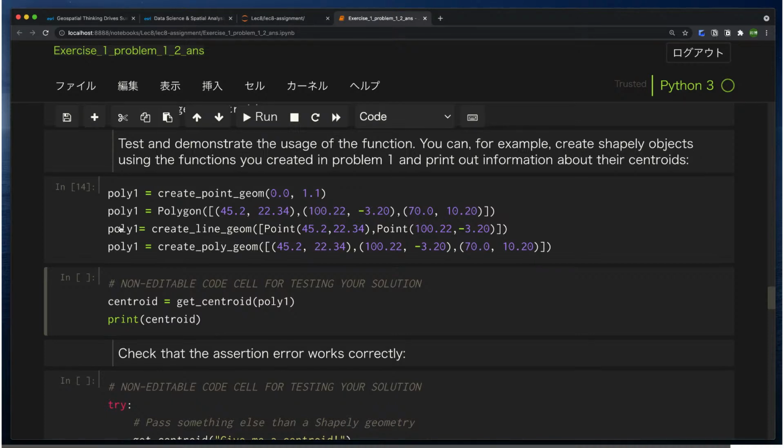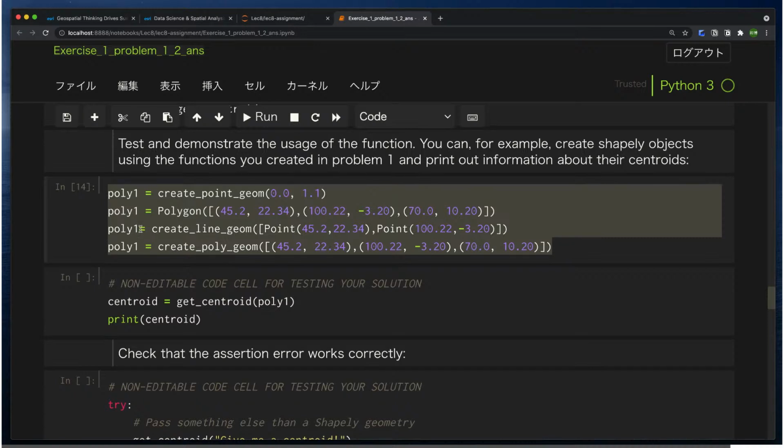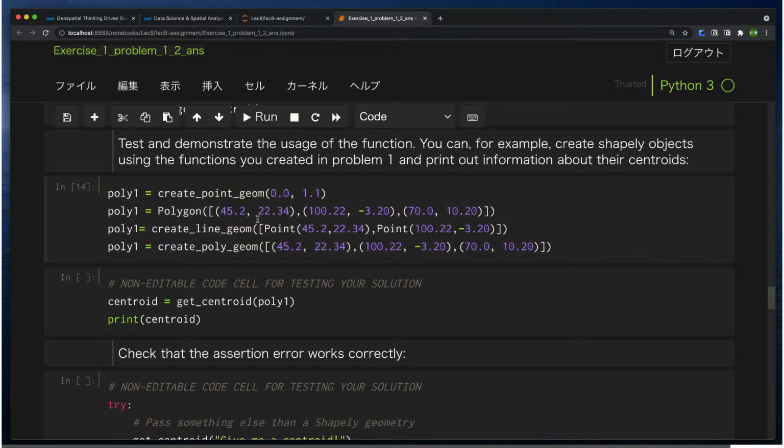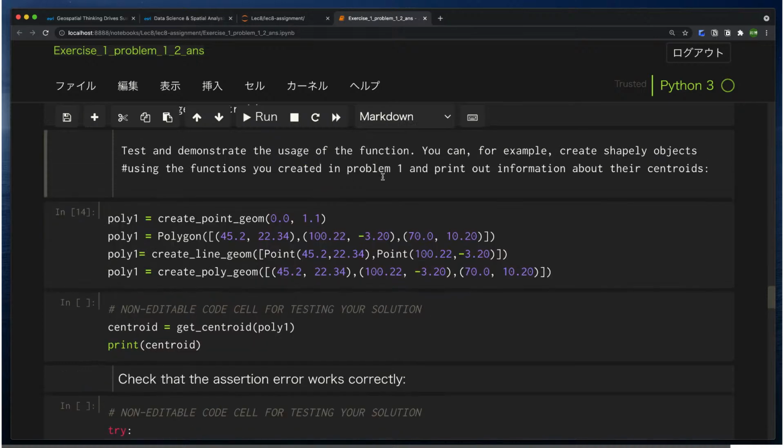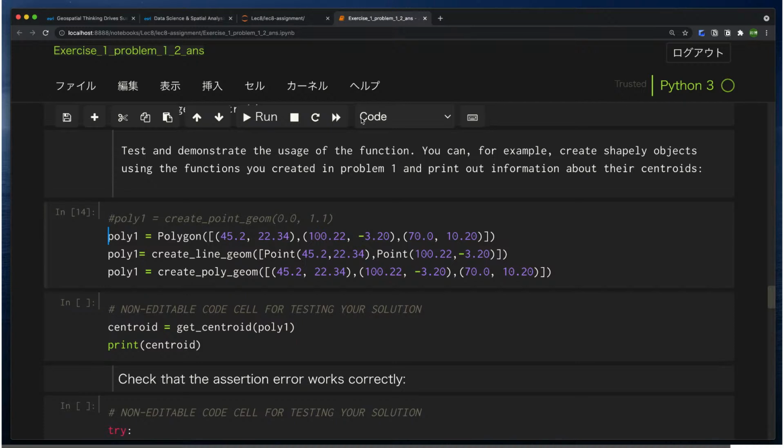Okay, this cell is a little strange. We run the four statements, but all of the results are stored in the same variable poly1. So the first 3 lines are necessary.